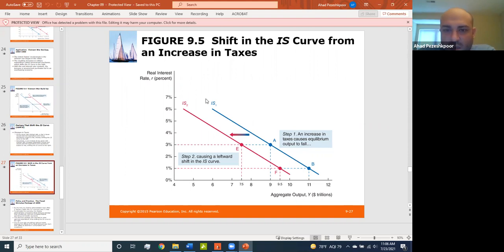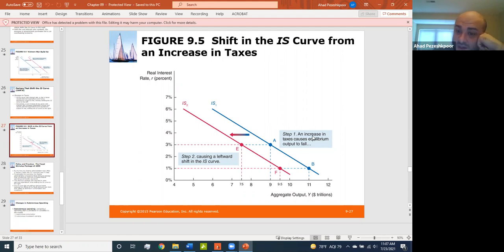An increase in taxes would cause your disposable income to fall, therefore your equilibrium output to fall. Therefore, it causes a shift in the IS curve to the left. This is an increase in taxes. Of course, this is if you assume that the government will just waste all the tax money. If the government actually spends tax money on government expenditure, then again the curve would just go back again to the right. So this is why this stuff gets so complicated.